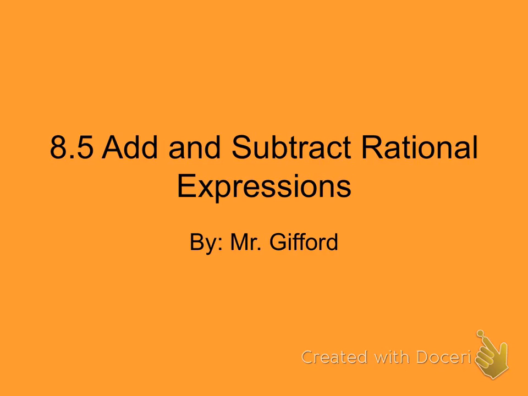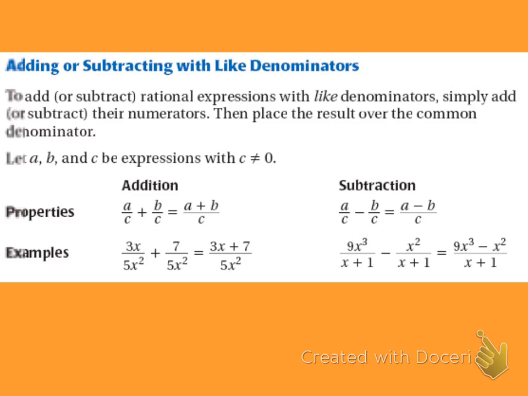So make sure as you work through that you have a common denominator, and the best way to do that is for us to find the least common denominator by factoring our denominators and finding out which pieces are missing. As you can see here, we have a denominator of C and C. So then you add the two tops, A plus B, and C is still going to be your denominator. Same thing with subtraction, except now it's subtracting.